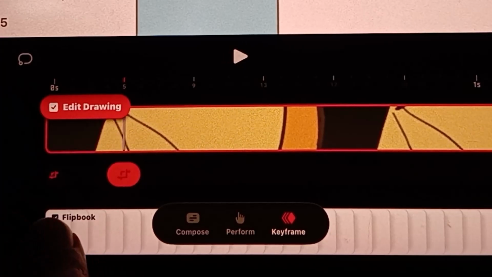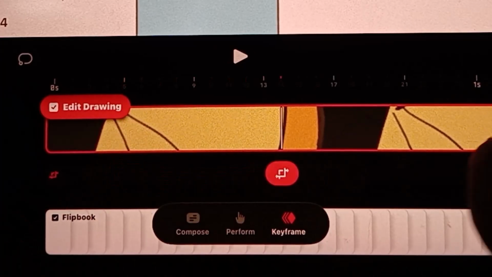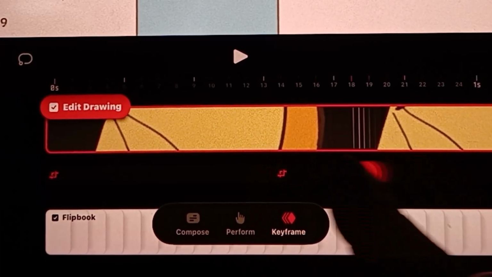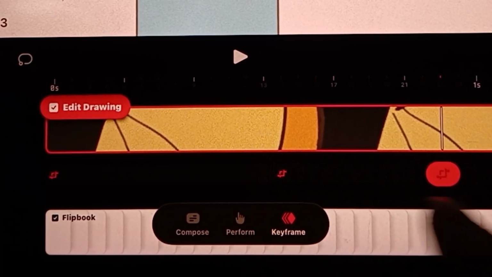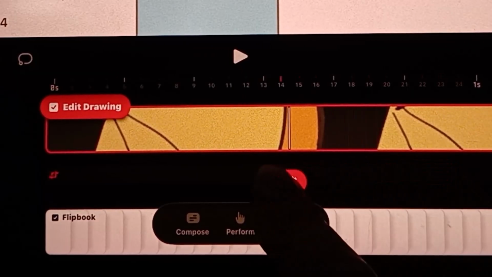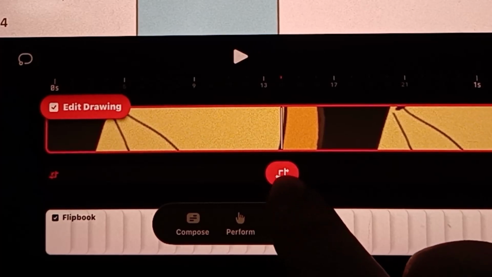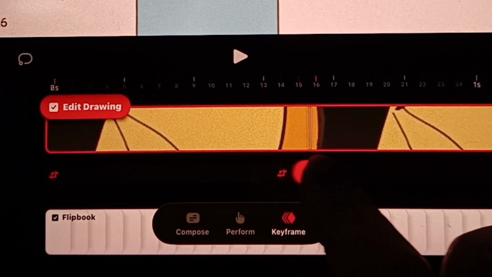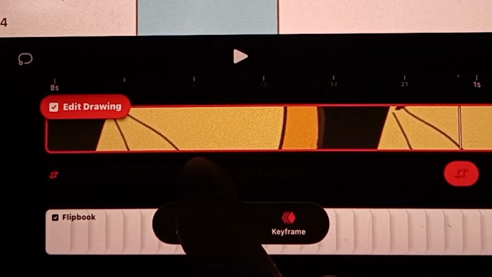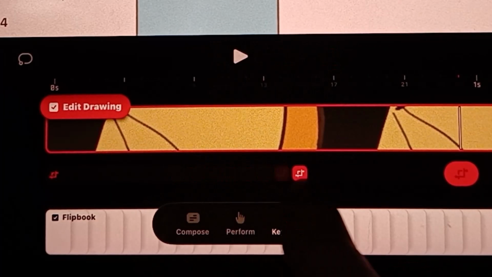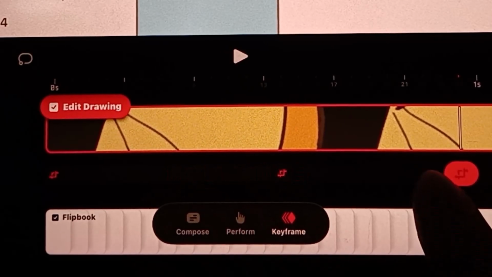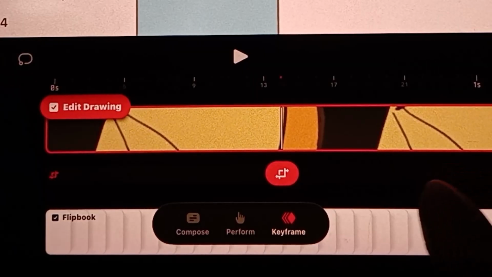Meaning, if I saved a key and move the timeline away, if I want to change the placement of that key, I cannot do that with the timeline trigger on it. I have to move the timeline trigger, then I can click and hold, and only then can I actually move that key. Something that will be important to know in the near future.